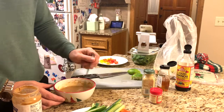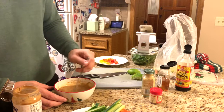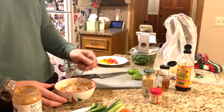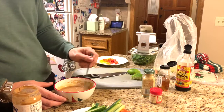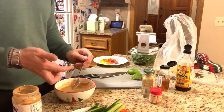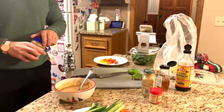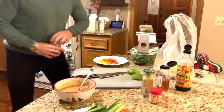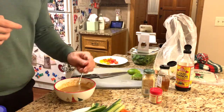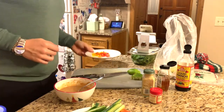There we go. That looks wonderful. It's the exact color I'm looking for, which is that of peanut butter. All right, heavy on the garlic. That is bomb.com. All right, peanut sauce is ready. Chicken's cooking down.